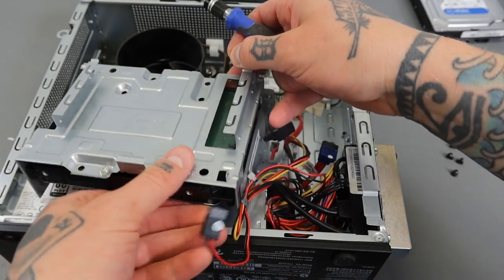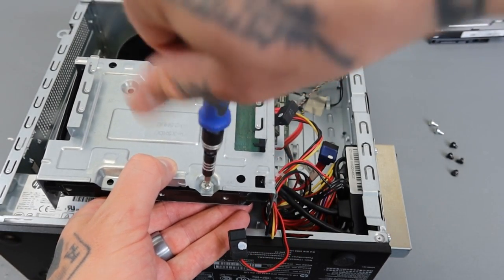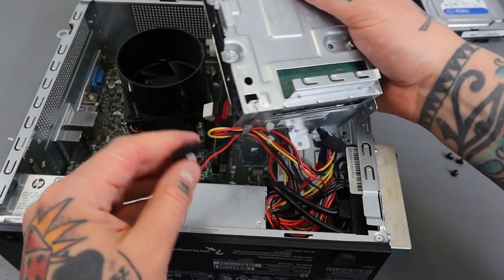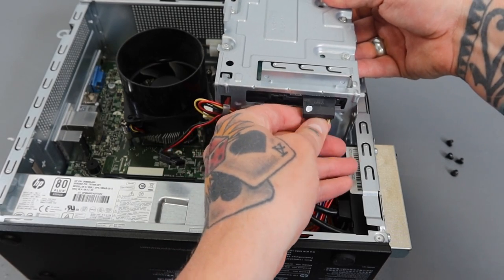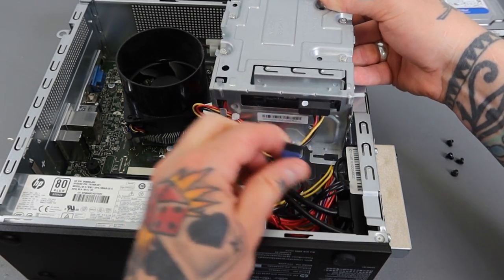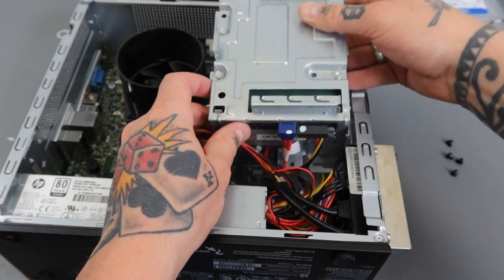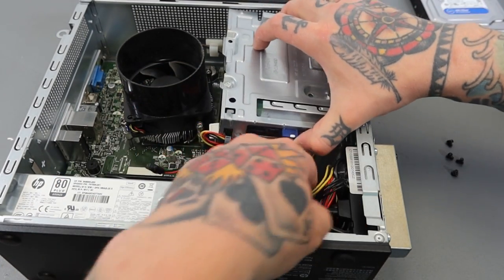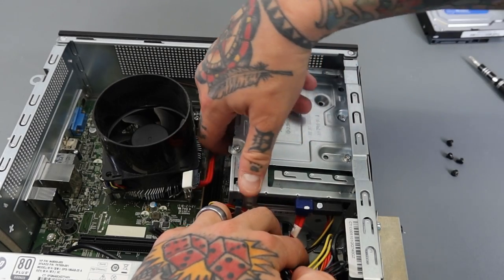I'll just rest this in position to help get it fully secured. The hard drive is fully secured. I'm going to line the housing back up in place and make those connections while I have the leeway — the larger connection goes in first, then the smaller connection goes directly above it. Now we just need to drop this into place. Make sure you don't pinch any wires under here. The best way to line this up is to line up that back hole that had the small black screw in it.